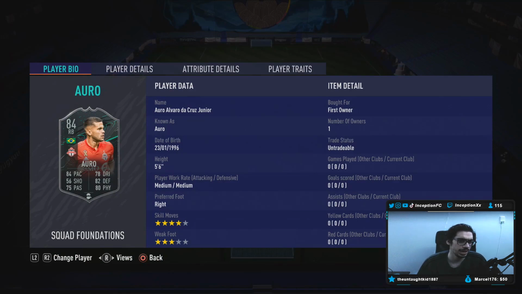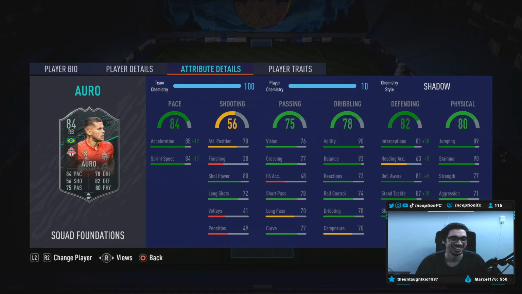So this is a local player from Toronto. Very nice, very nice. He's 5'6", very tiny, medium work rates, right-footed, 4-star skills with a 3-star weak foot. So obviously a card like this, you don't really want to use as a center back, although if you want to have some fun, go right at it. He's got 85 acceleration with 84 sprint speed, which is amazing, because with the Shadow Chemistry style, we're going to be boosting that to a 95, 94.